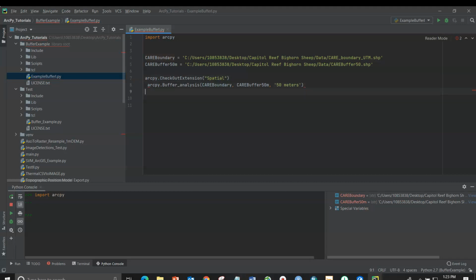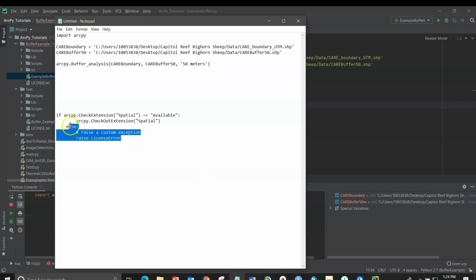And when you're done at the end of your script, or whenever you're done with that tool, you would just type arcpy.CheckInExtension, and we would return the same one. We're only using one here, but you all get the point. Now, another way that you can do it, especially if you have a big script, is to put an if-else statement in there.